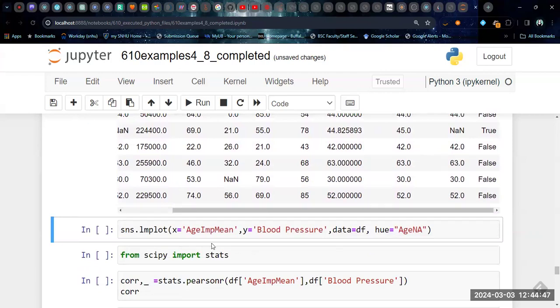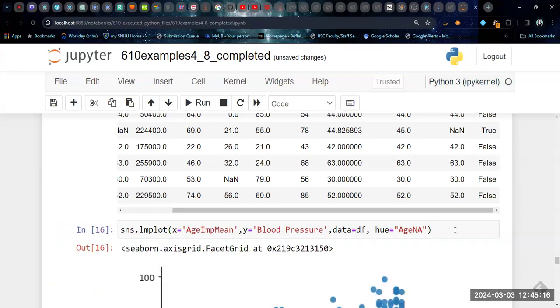Now we can use this to very clearly look at our plots, and we can color the values as whether they have been imputed or not imputed, so that we can see the results of our imputations directly on our graphs. So I'm going to recreate our previous graph, but now with hue equals age NA, so whether I had NAs or not before, I'm going to display that on the graph as different colors.